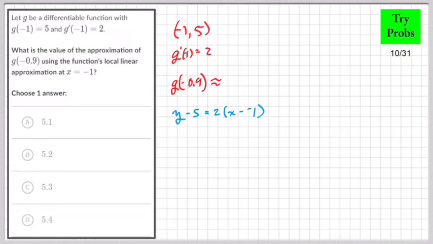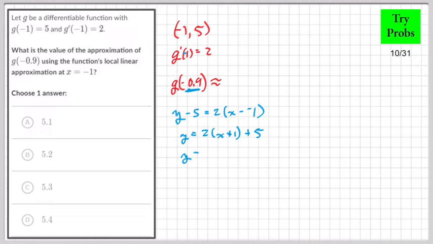So we have our point in our tangent line. And then I'm going to move the 5 over, because it's actually nicer to put it on the other side. So we have plus 5 over there. I'm not going to simplify it. Can I simplify it? Yes, I can, but I don't want to. The problem just requires you to take that and then plug in the x value. We're going to find what we approximately get if we plug in -0.9.